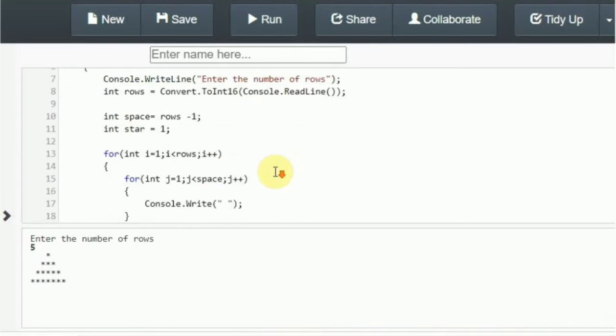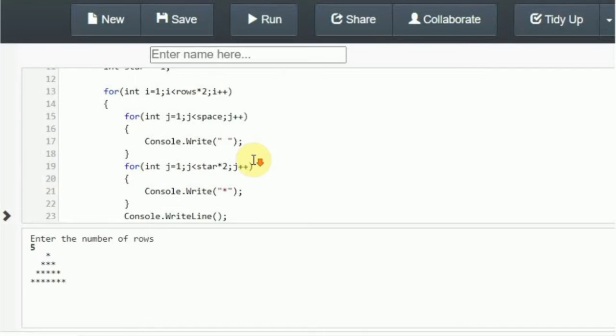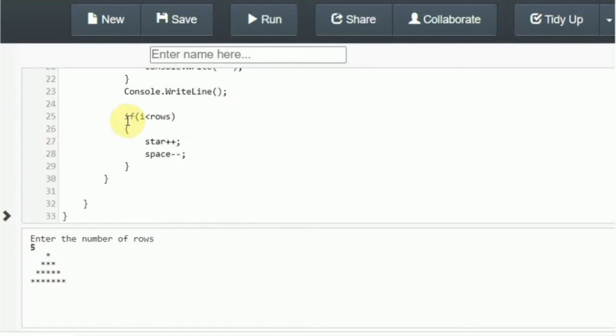For this we want to have a mirror image so that we will get the complete diamond output, so we can multiply this by 2 for the diamond pattern, and if i becomes greater than rows, then we should decrement the stars and increment the spaces.